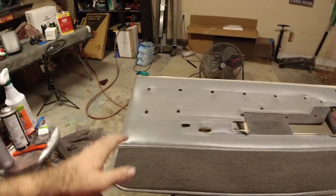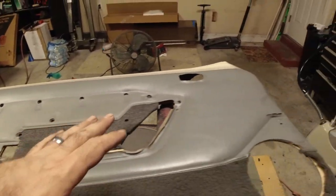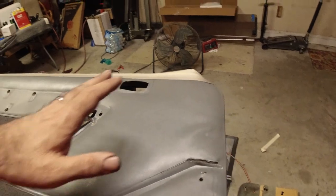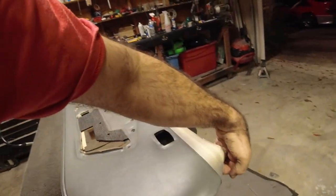We are done. Now, you'll notice I didn't get up in here, and that's just because I'm trying to conserve paint right now. I got to go tomorrow and pick up some more. I've got a few more pieces I've got to do. That's a good-looking interior panel. So let's go ahead and untape everything.